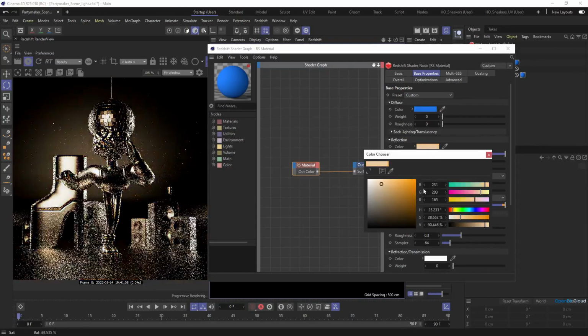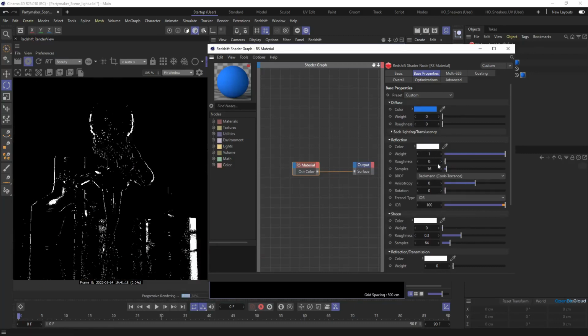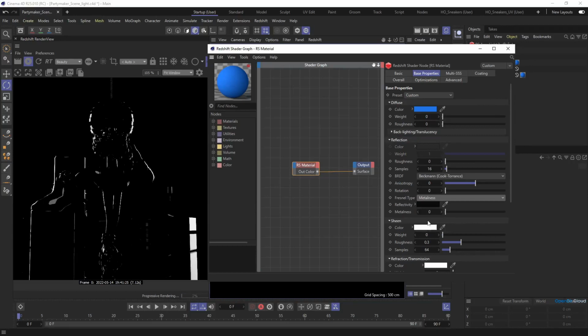When we baked maps in Substance Painter, you might remember that we had base color, roughness, and the metalness map. But here we don't have metalness. And there is a second model for creating materials. Switch to metalness in the Fresnel type. You'll see that you cannot edit the IOR by default in this mode. This is because the refractive index is always set to 100%. Similarly, you can't change the color of the reflections, because they're exactly the same as the color of the diffuse reflection.